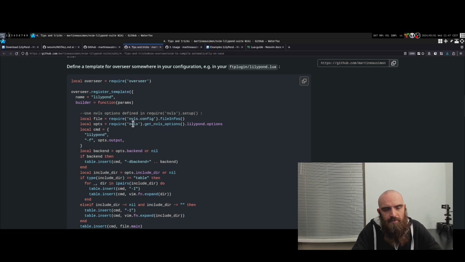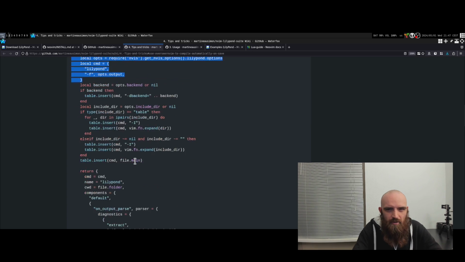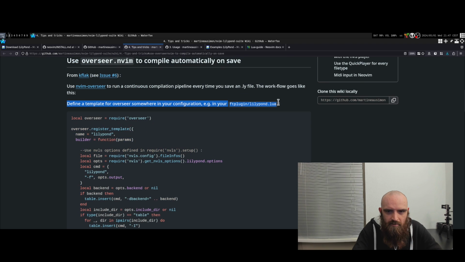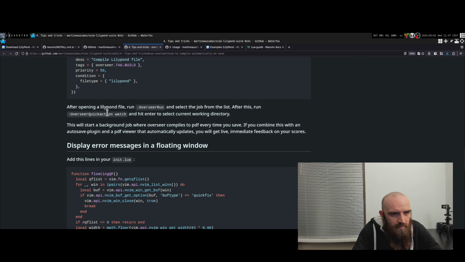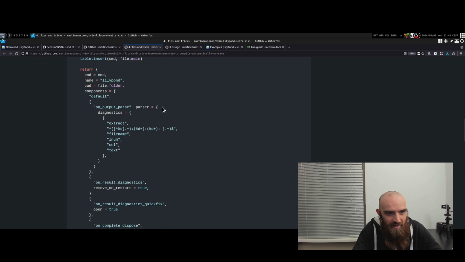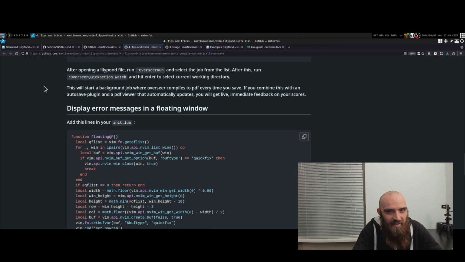I'm just not familiar. You install it, you add this code to a certain file, which is all explained in here, and then after opening a LilyPond file, you have to run this command and select the template that you just created, and then okay, and then you also have to run overseer quick action watch.